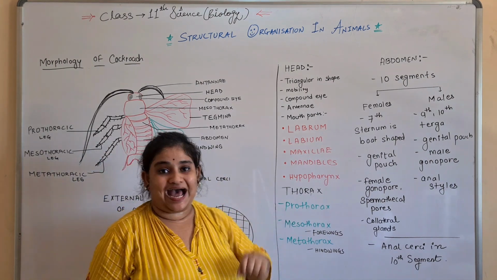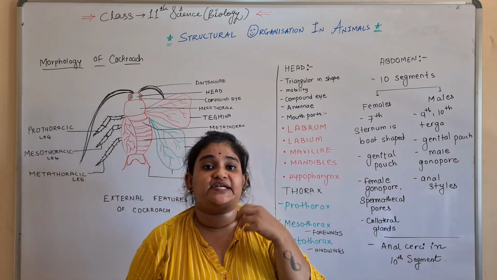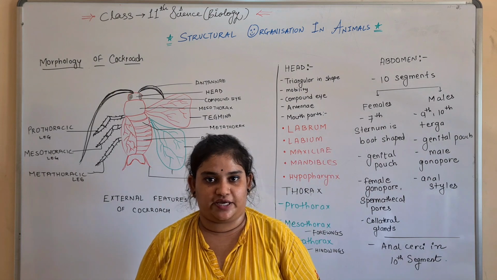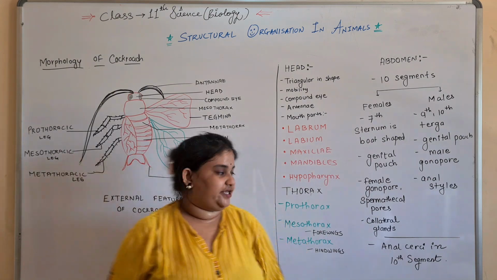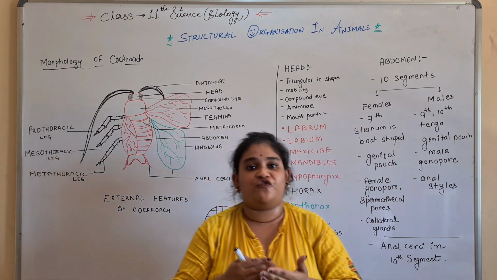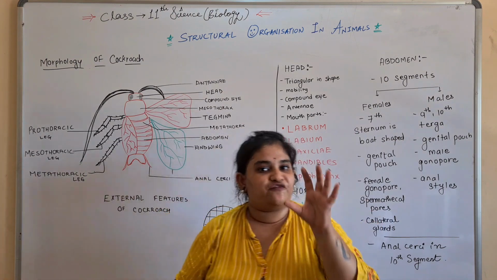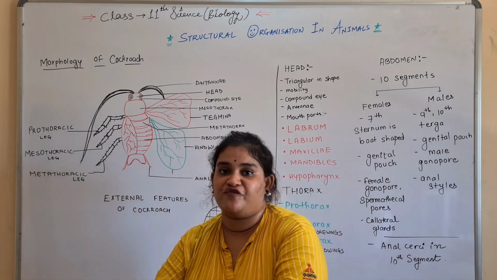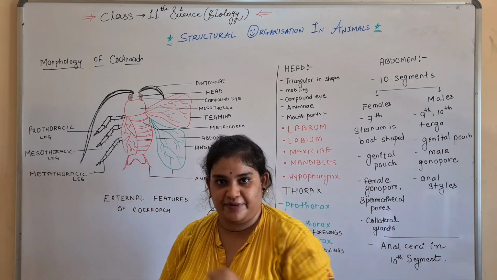Another thing which is known as a hypopharynx. Just as humans have a muscular tongue, similarly inside the cockroach there is a muscular hypopharynx, right, which does the function of the tongue. Next, these mouth parts are very useful for capturing the food. But to capture food, it must sense that there is food here, I will go there and grab it, right?